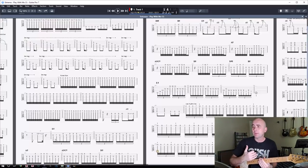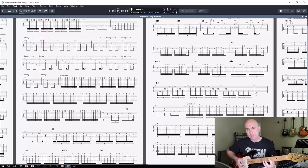Now the thing about this is he's kind of using a very recurring style of pattern here with these sixes, right? So once we get one of these arpeggios down, especially in the next section where he gets into some string skipping, they get easier. We just gotta memorize where our finger positions are for each arpeggio, but the technique as far as the hammer-ons and pull-offs and our right hand technique is gonna stay very much the same, okay? So this first again is this E7 flat nine tonality.